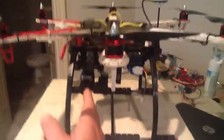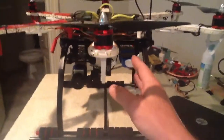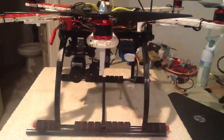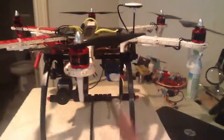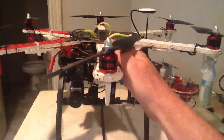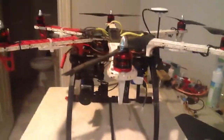So what I did is I pulled my camera back up underneath my Hex. I put this battery pack back here for my FPV to counterweight the camera and the gimbal, and I moved the battery pack back up to the middle. And I measured and weighed everything out. So now I know that I'm down to a gnat's ass here. I measured everything out to within a thousandth of an inch, so I can know.